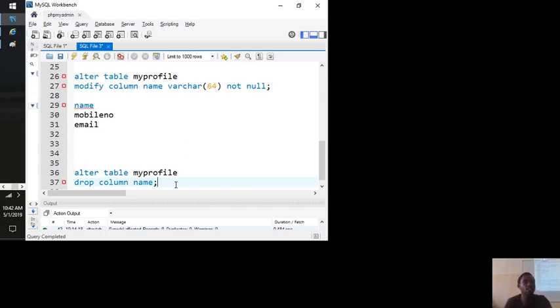Then we are going to split it into first name, last name and other names, or rather first name, surname and other names.